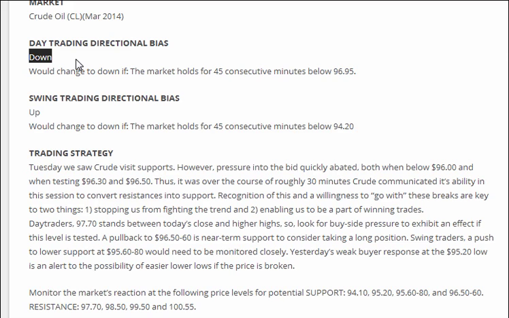Or you just focus on what style trader you tend to be. Are you more of a short-term in and out scalper type trader? Well, then you'd probably be more focused on this day trading bias. If you like to swing trade or look for that one really nice trade per day, then you're probably going to focus more on the swing trading bias. Like I said, you can wait until they're both in alignment. That's when you can tend to get some really nice trades.